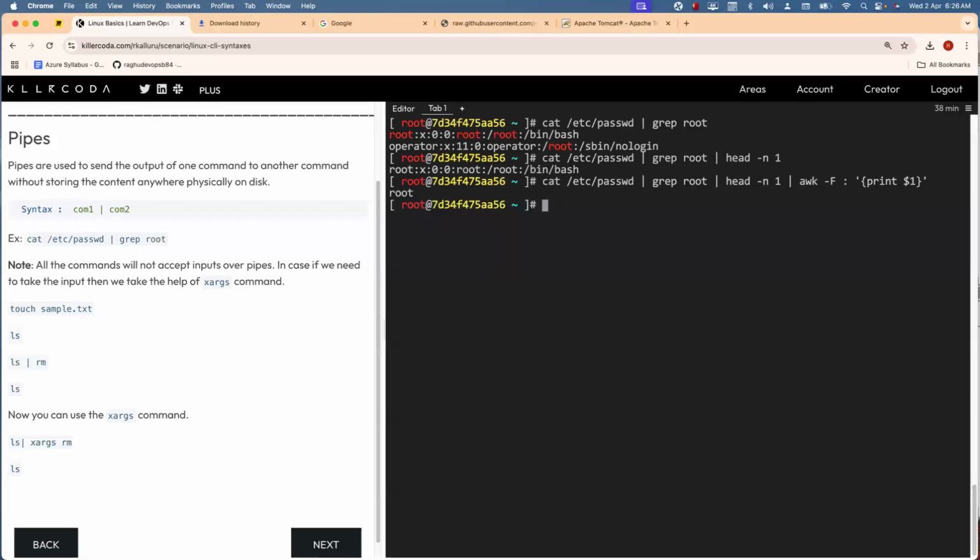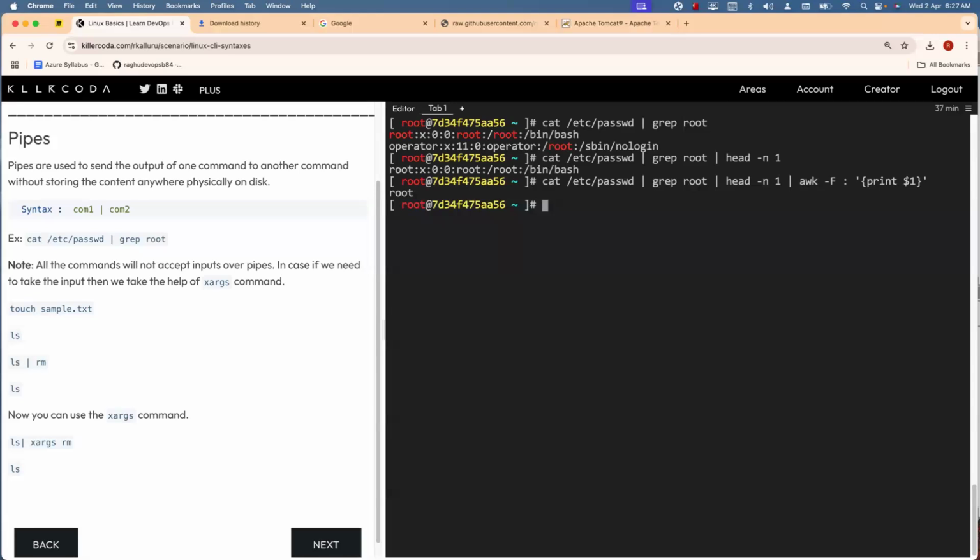I just took a filter command example, mostly because we generally use filter commands with pipes, but that doesn't mean only filter commands support it. Other commands also support it, but mostly you end up with one or two commands. Sometimes you end up with more and more like this as well. Okay, so this is how the pipe symbol will work.